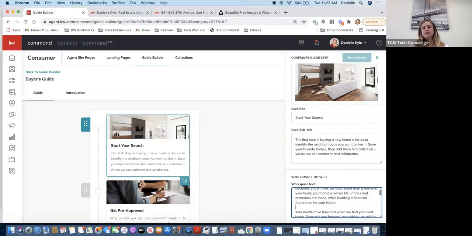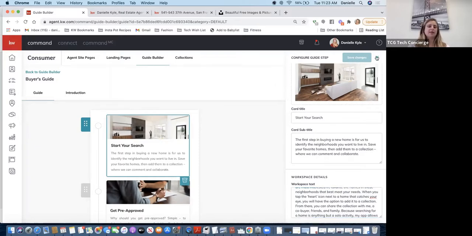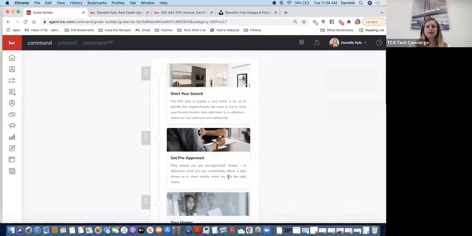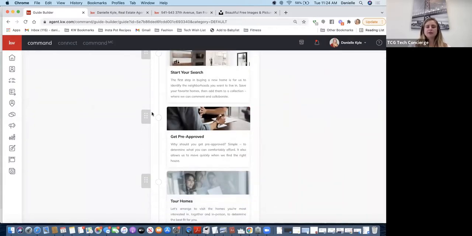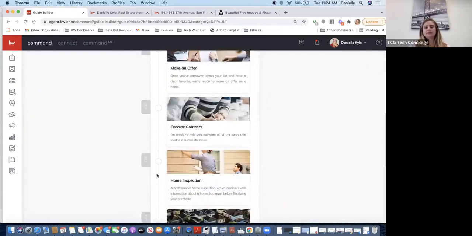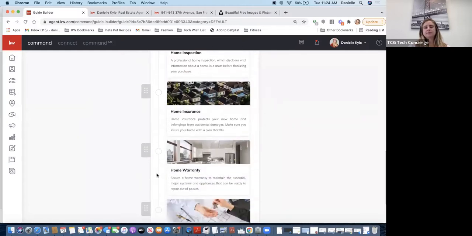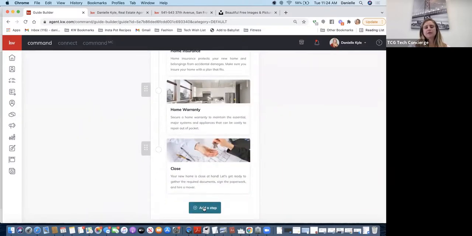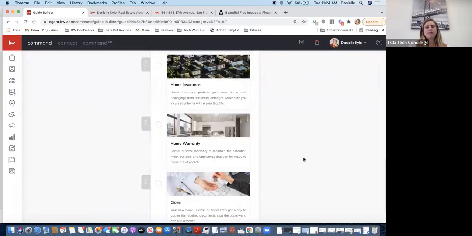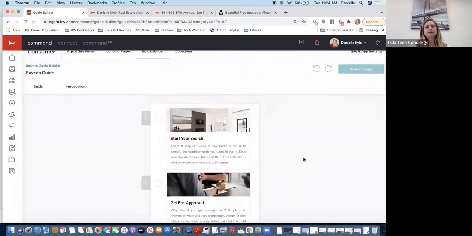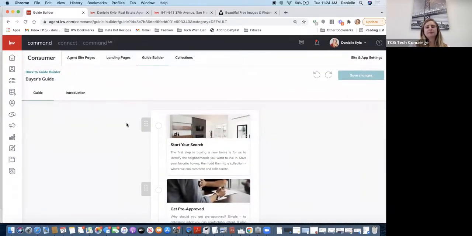You just click in the text box and you can edit. It knows I haven't made any changes yet, but if I did, it would let me then save. And you can also reorder these. And you can add steps. And that's how it works for both.